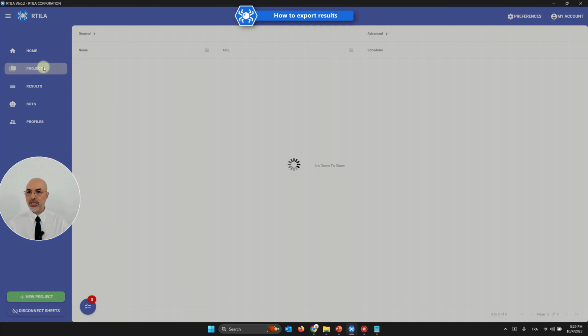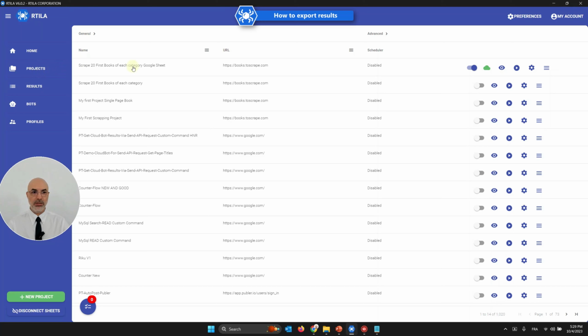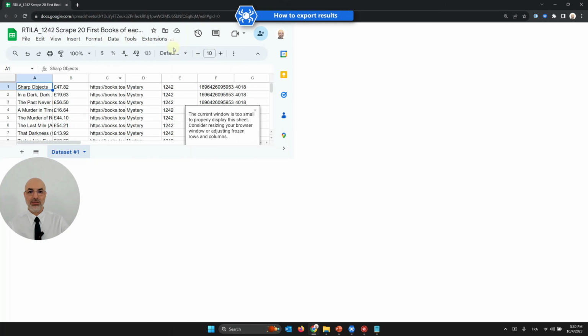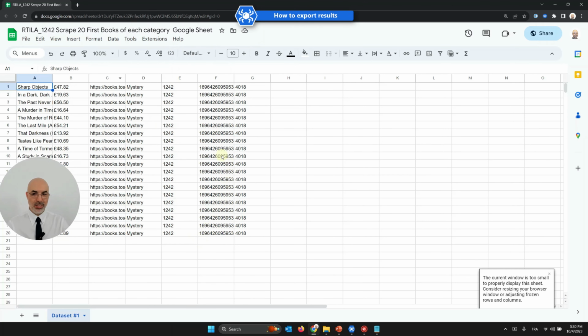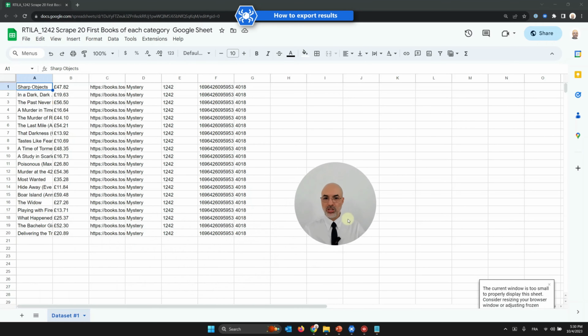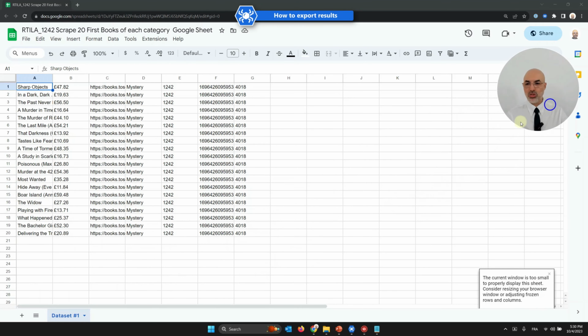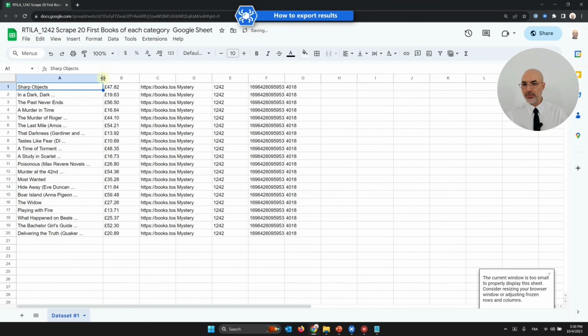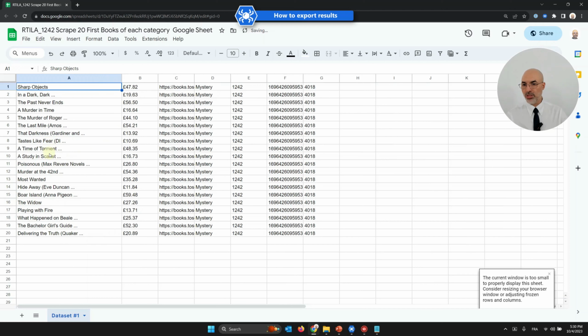if I look at my projects here, if I reload the project panel, I have a new button right here, a green cloud sheet. So if I click this now, it's going to open, it opened it on a new screen. I'm going to bring it down. Here you go. All right. This is my Google Sheet, and you can see that actually Google Sheet doesn't have that problem that we saw just now with the Excel and CSV, even though there is a comma in one of the names, or a dot, I don't know what was messing it up.